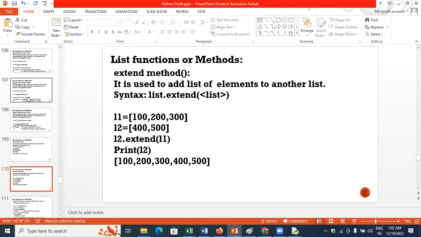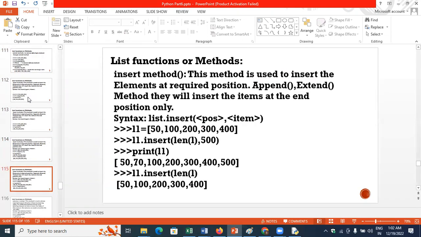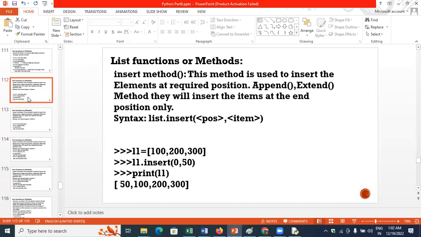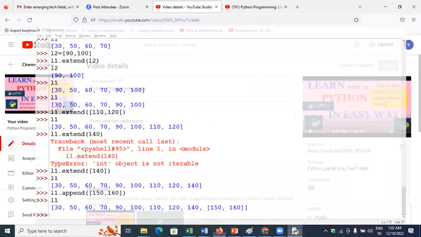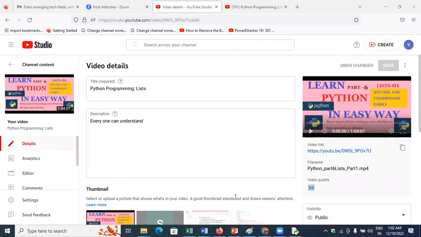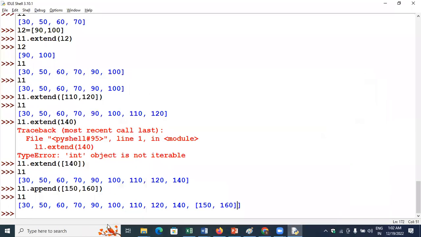So next, the insert function also exists. This is the last function. Insert is used to insert elements at whatever index you give. Append adds at the end. Extend also adds the lists at the end only.